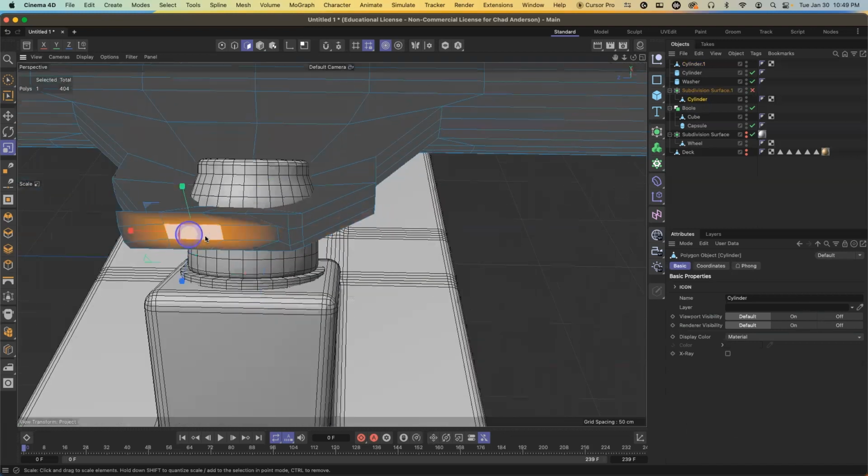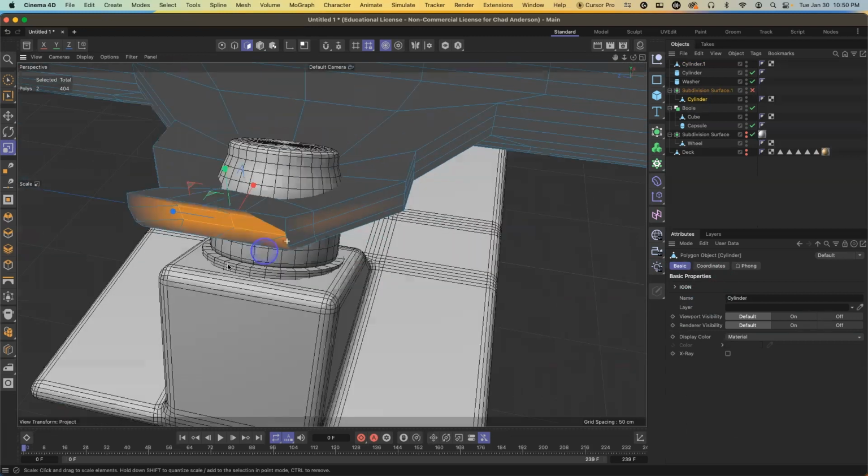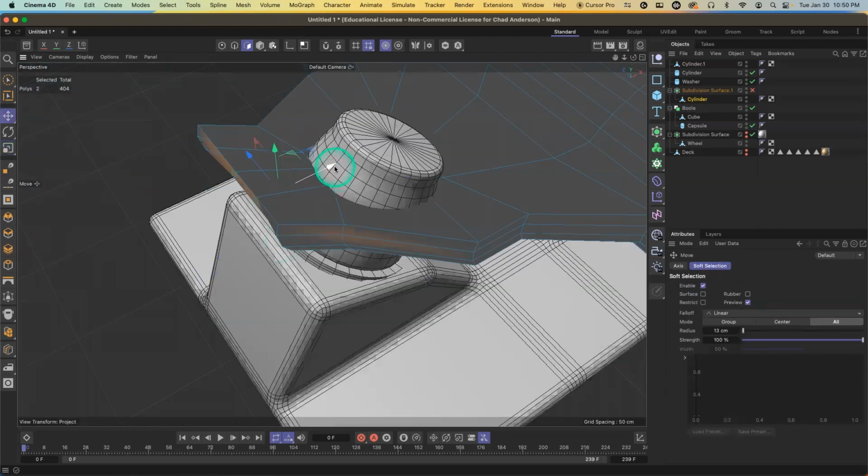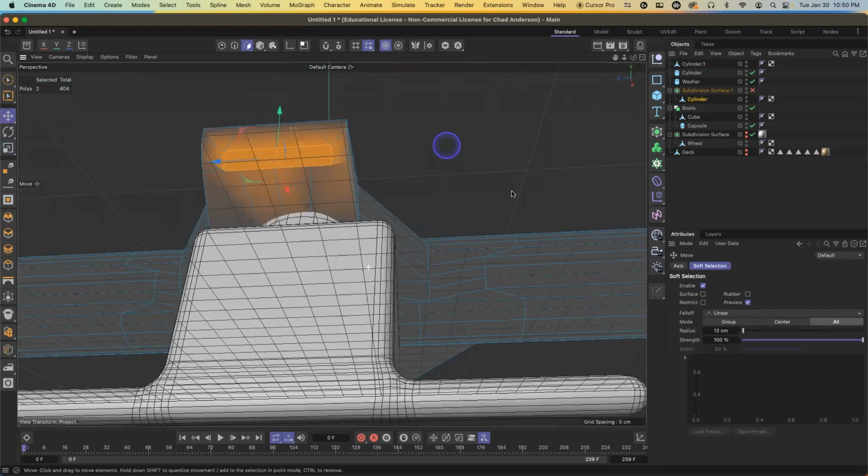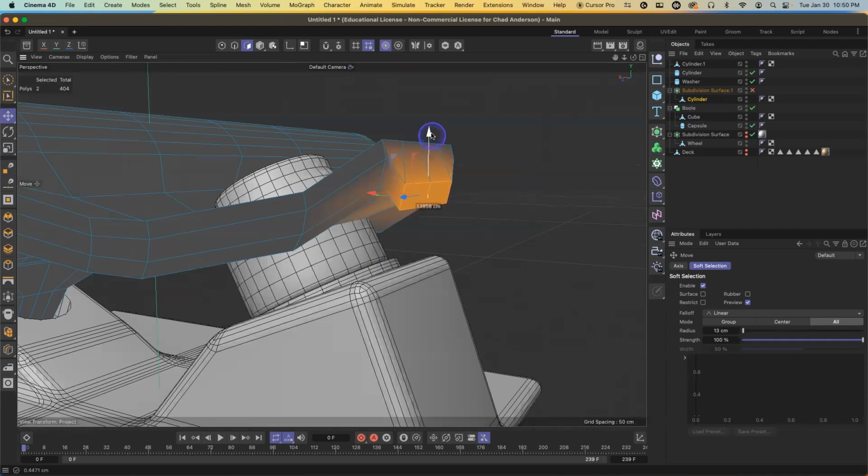We could try to grab these edges. I still have soft selection on, which is maybe useful in this case. Maybe not. We'll see. E, and I could pull this back out and pull this back out. So it's like there. That might be better. That might have fixed it already. Not, that didn't do a good job because it made it awkward.